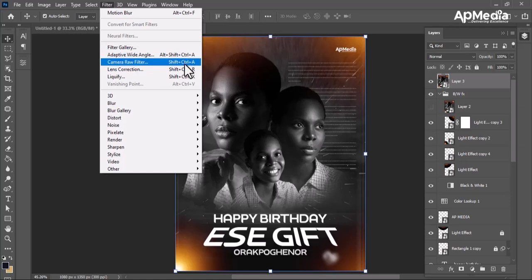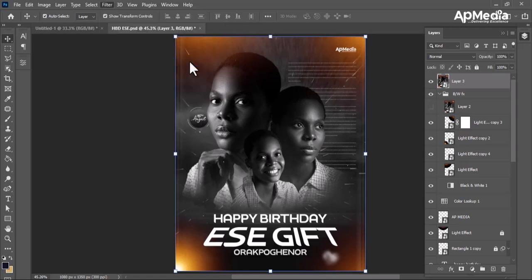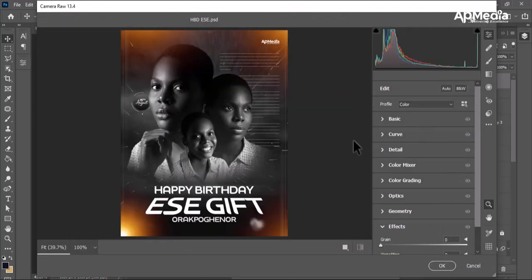The shortcut is Control Shift and A. So from my Camera Raw, I did a little bit of edit in the Camera Raw filter. Edits like detail.